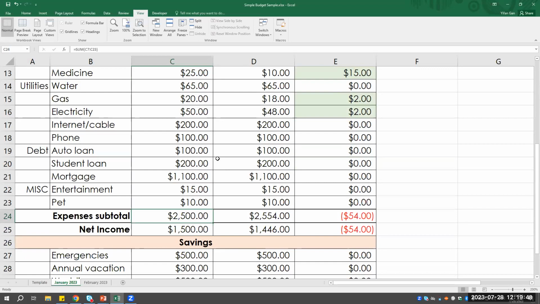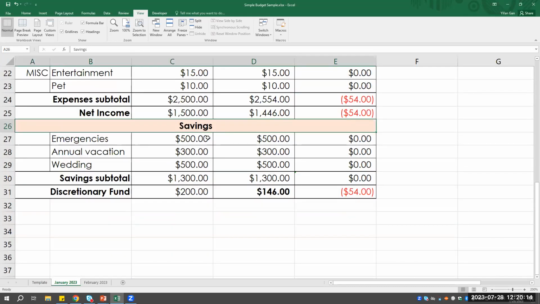So we have $4,000 of income. We plan on spending 2,500. That means that we have a net income of 1,500. Well, actually, we have spent $2,554. That means that we have $1,446 instead. The difference in both cases is that we are about $54 over our budget.